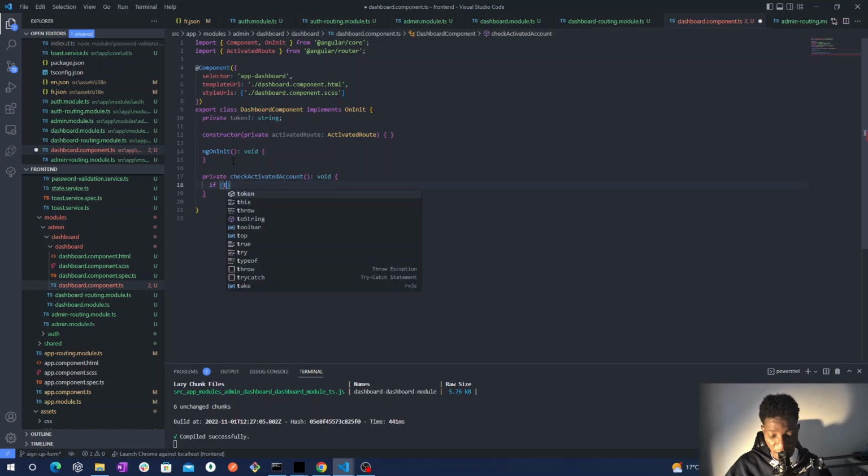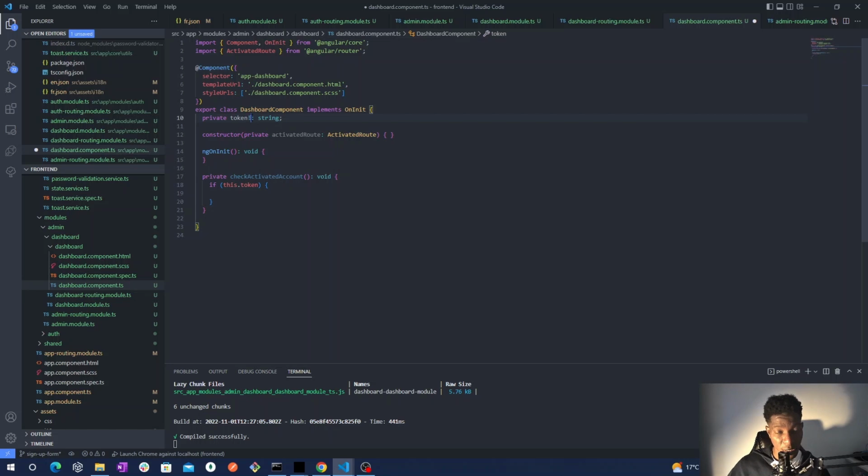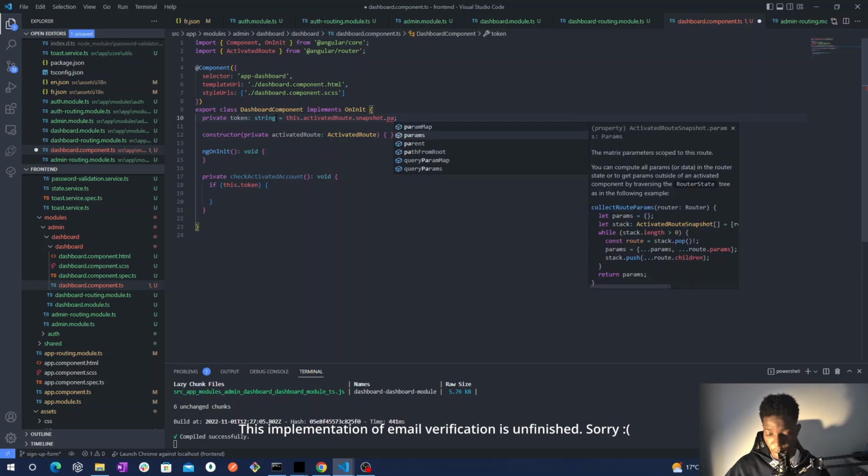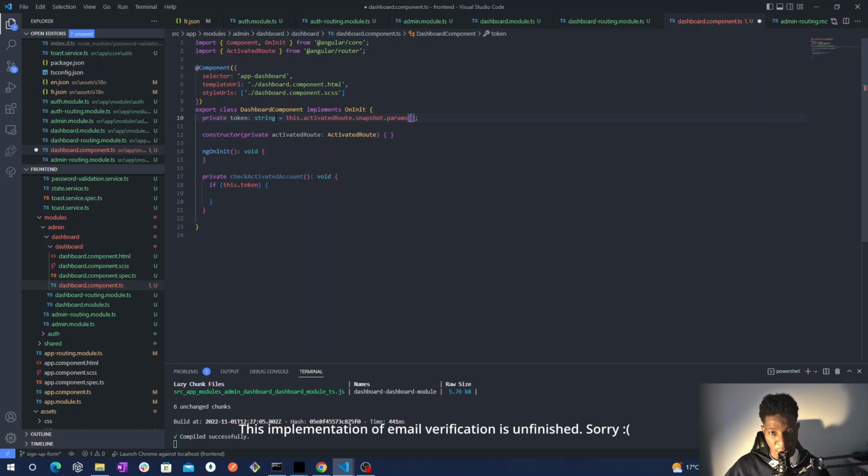So if we have a token, we can actually... basically what we have here, we have this activated route snapshot param, and we say we want the token.